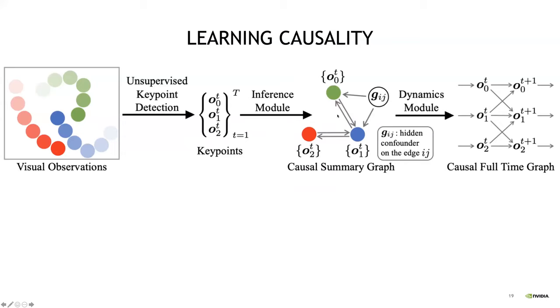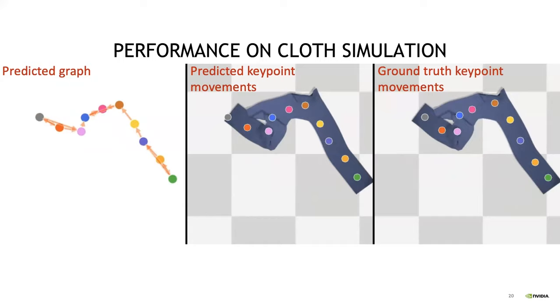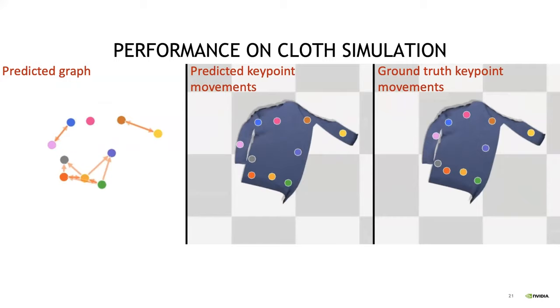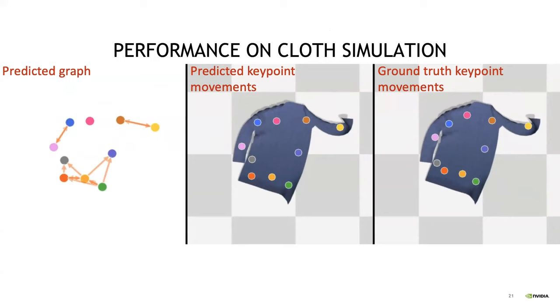So incorporating structures like key points, and then looking at causal dependencies between them, is somewhat akin to the kind of intuitive physics we have, right? Of course, it's still very open how we have intuitive physics in our brains, but key points seem to be an important aspect of that. And with this, we can do predictions on complex dynamics like cloth, right? And do cloths of different shapes. And the idea is, this is all extrapolation. We are not training on those specific shapes, but by learning enough about physics, we can extrapolate.